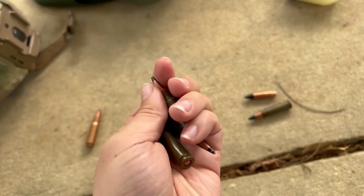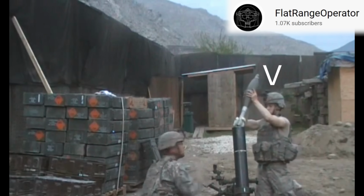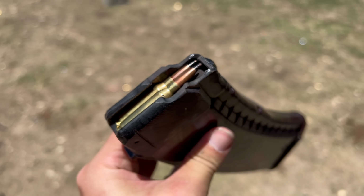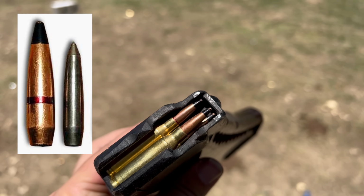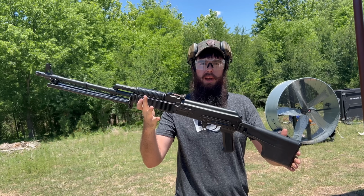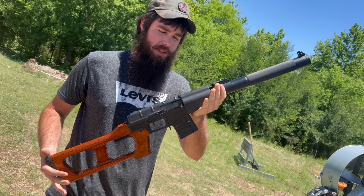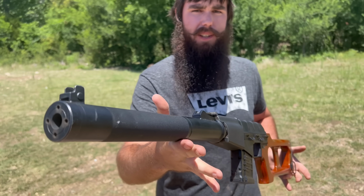The PAB-9 and 5.45 7N22 AP rounds came from Flat Range Operator, another friend of mine who's an ammo collector and meme maker on YouTube. These 9x39 and 5.45 rounds are reloads, so it's a little difficult to figure out how well they'll do, so we brought a chronograph along. We've tried to reload them as close to military spec as possible, but just in case, we've brought along a longer barreled RPK rifle. Unfortunately, there isn't a fix like this for the 9x39 rounds, as we're using an actual VSS Vintorez. This VSS was built by the incredibly talented Zach Schaefer, who agreed to let me use the rifle so long as I brought my own ammo.